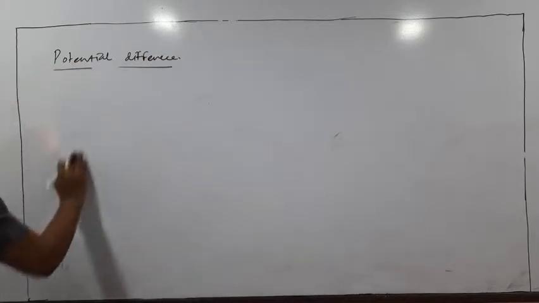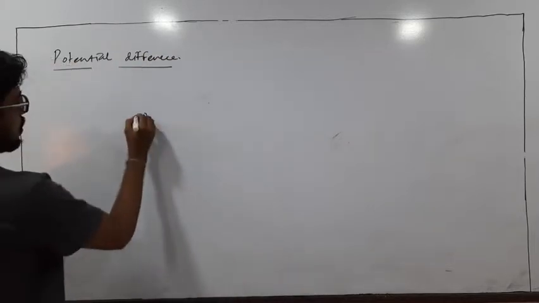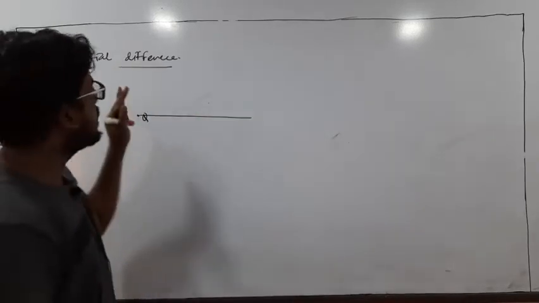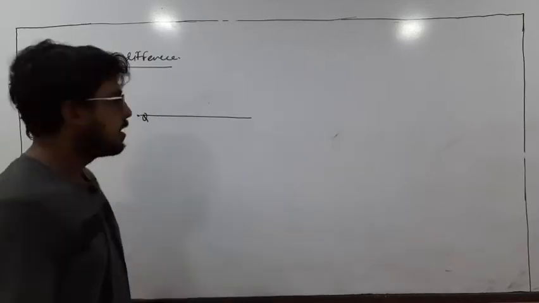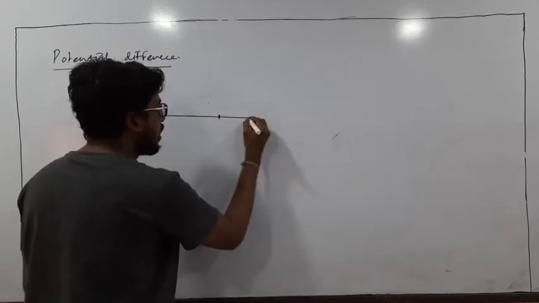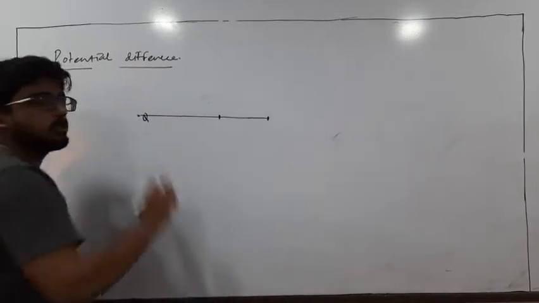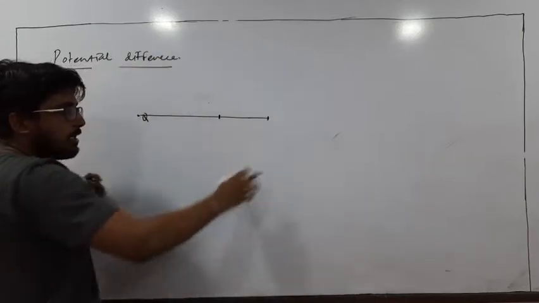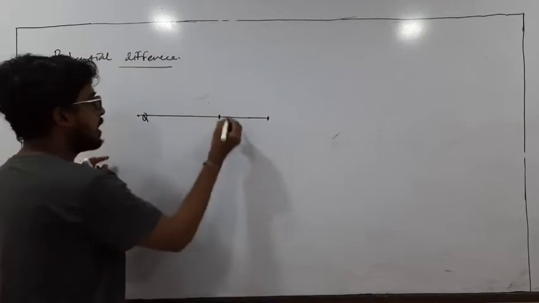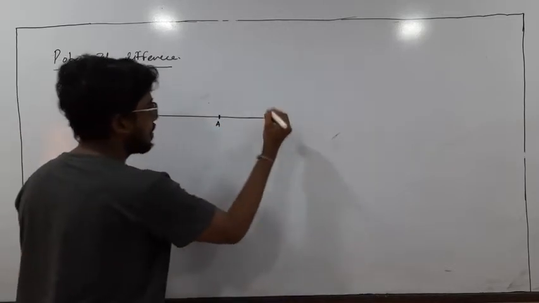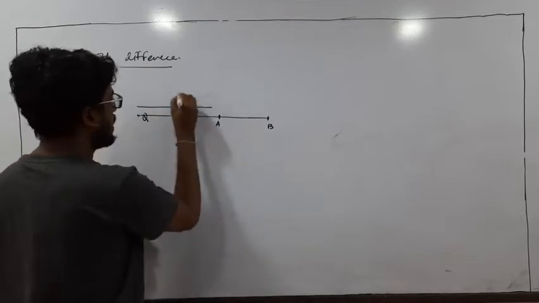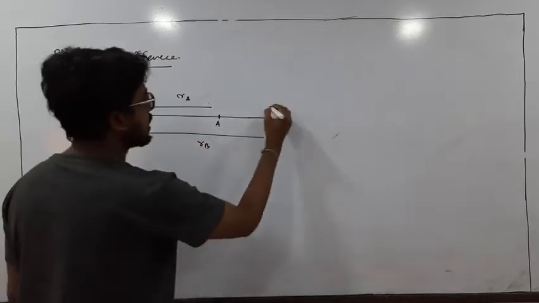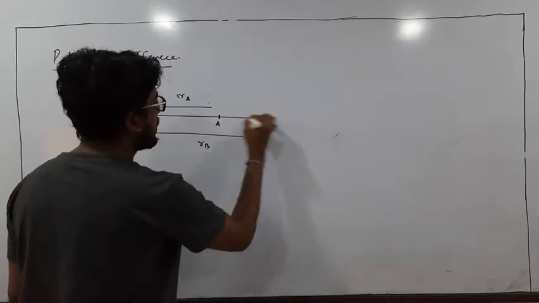So potential difference means if here is a charge Q at a certain place and we have to find the difference in potential. We already studied that the electric potential is the property of the location. That means if we are moving from one point to another point within the field of the source charge, what will be the potential difference? This is a source charge and it's spread over the field surrounding it, and there are two points A and B, which are at distances RA and RB. So what is the potential difference when someone moves from point B to point A?